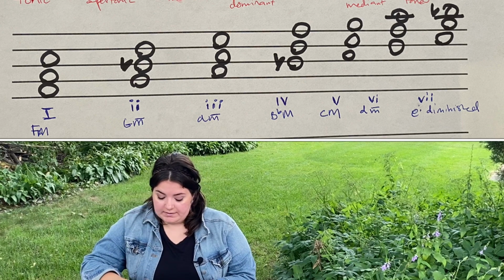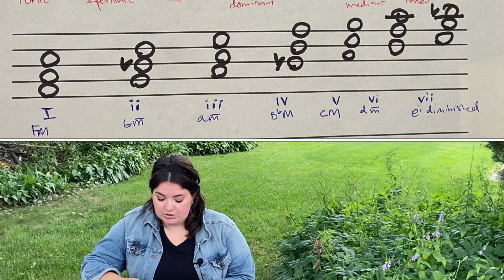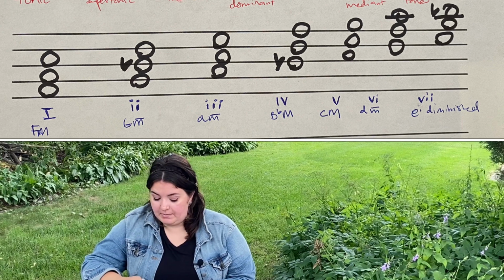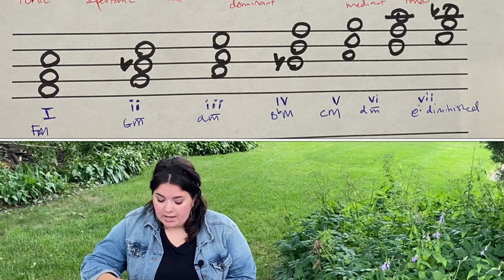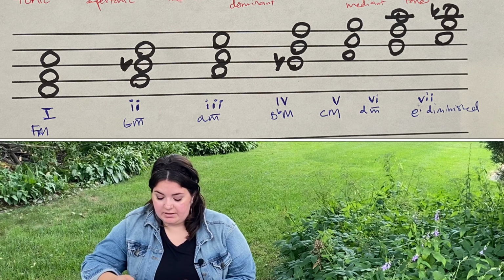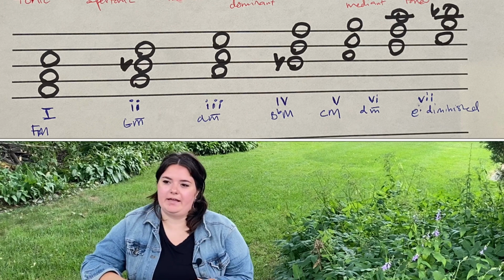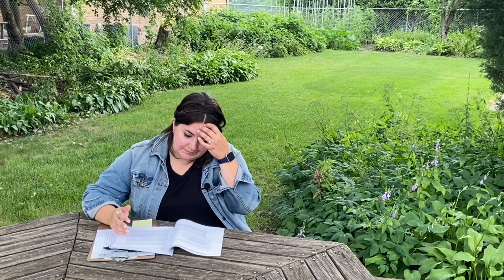Our fifth chord is C major, C, E, G. Our sixth chord is D minor, D, F, A. And then our seventh chord is E diminished, with E, G, and B flat. So I hope you have a chance to try the triad chords of the scale, and if not, just play at least one octave of F major.